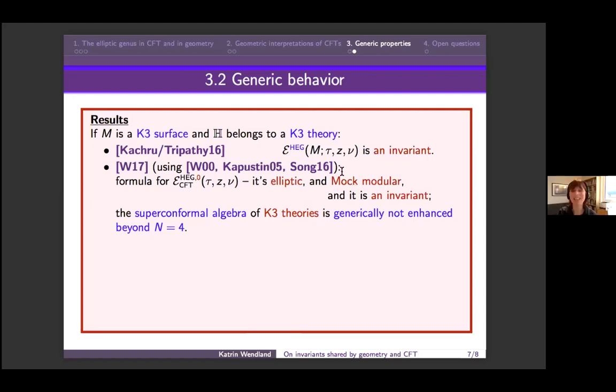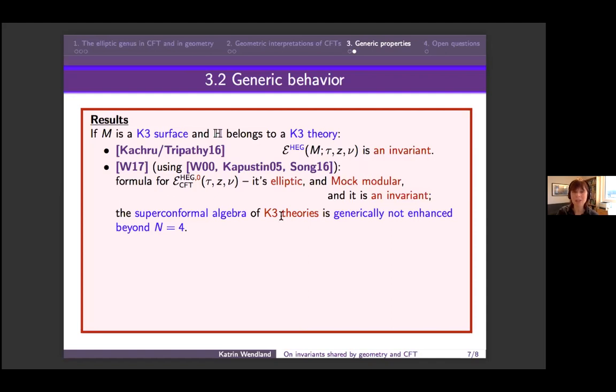Mock modular. Okay, that's a separate talk that I could give. That's a notion originally discovered by Ramanujan in his latest letter to Hardy, where he finds a couple of weird functions which look a little bit modular, but not quite. So he calls them mock modular, but he just gives a list of, I think, 17 examples. And it's been an open question for a long time how to actually make a definition out of that observation. And that was actually done successfully by Sander Zwegers, a student of Don Zagier's, in 2000 in his thesis. So there's a definition of mock modular forms. They're not quite modular. They have a well-controlled extra contribution under modular transformations that I would have to spend three or four transparencies to actually define.